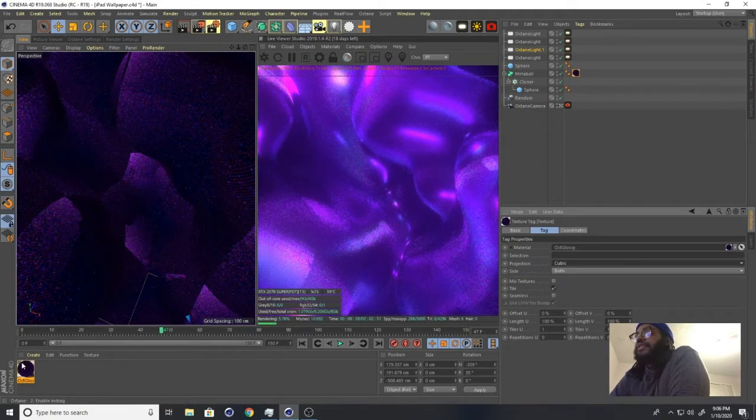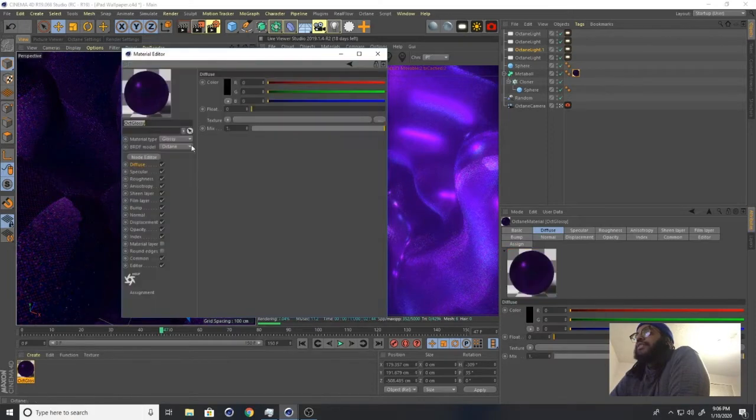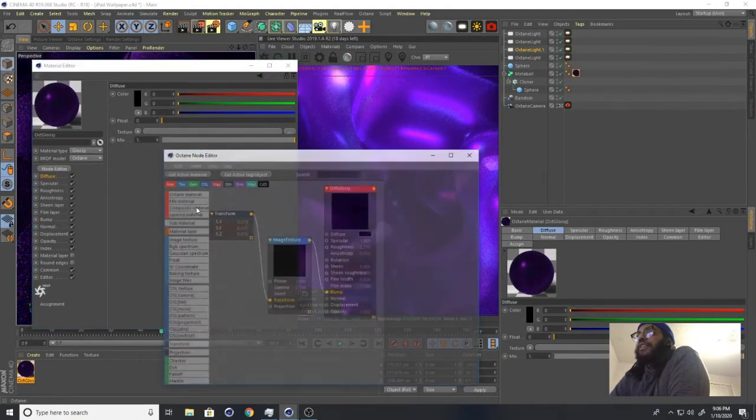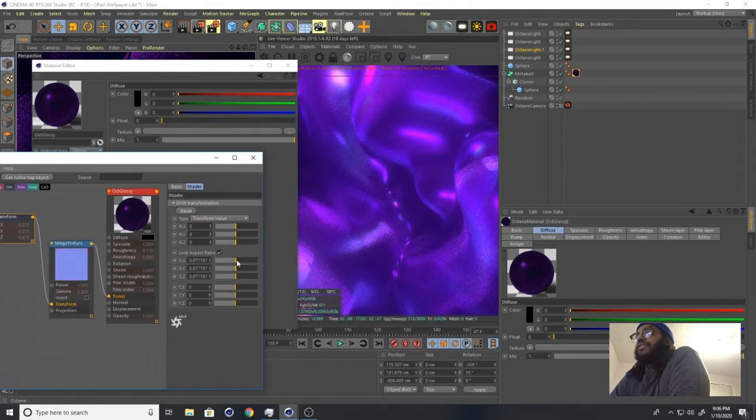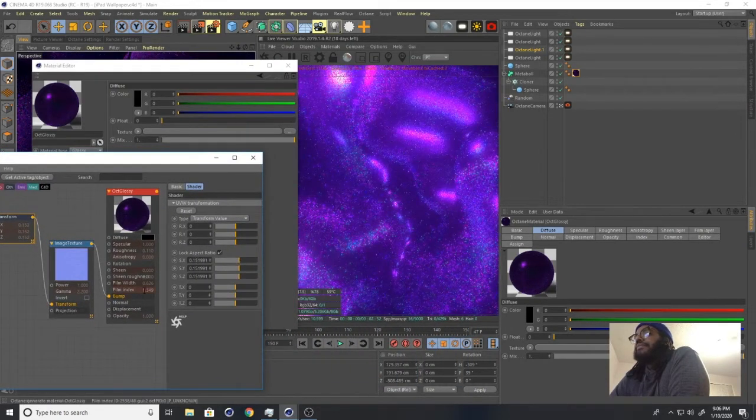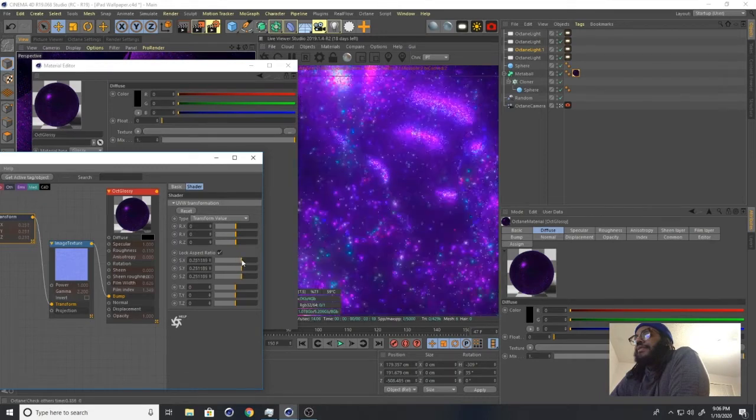Okay, that's starting to look good, but I think now we can actually make our pattern a little bit bigger. So let's go back to our transform and let's just increase the size. Increase it a little bit more.